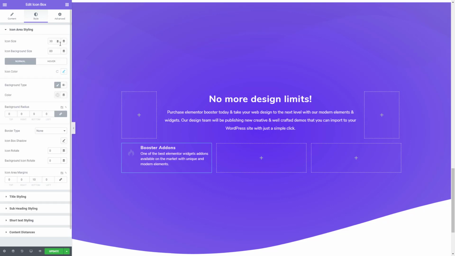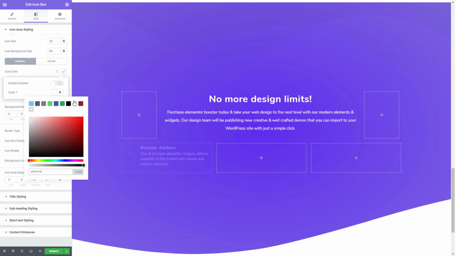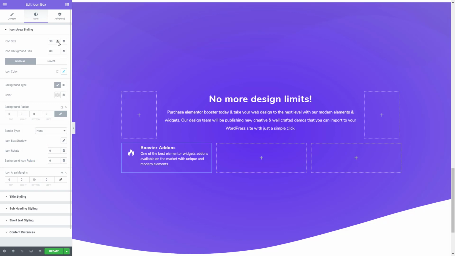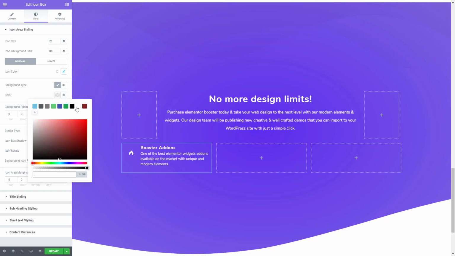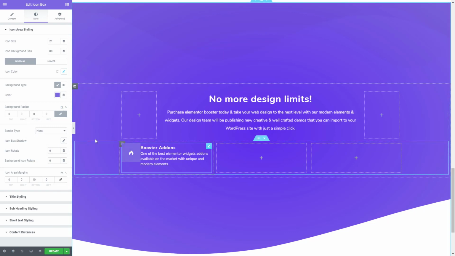And let's start working on the icon. So let's reduce the icon size a bit. And let's change the background color. And we'll use this color that we used earlier in this background.